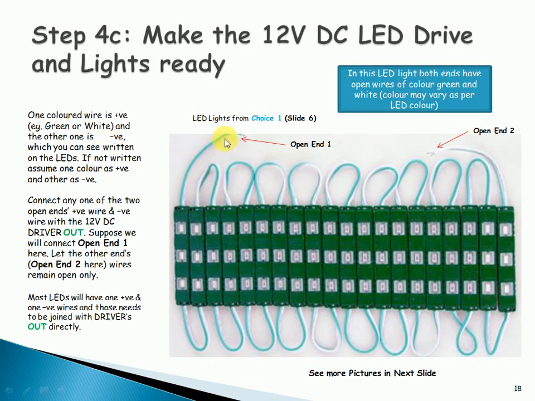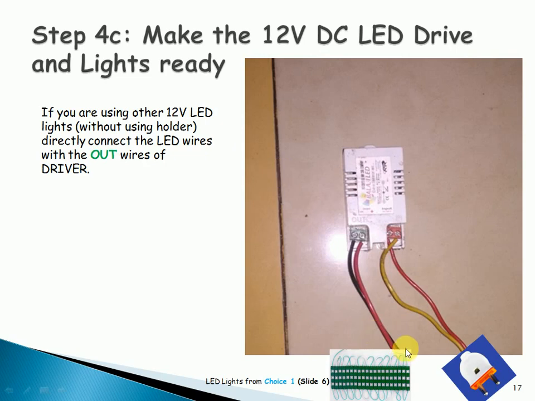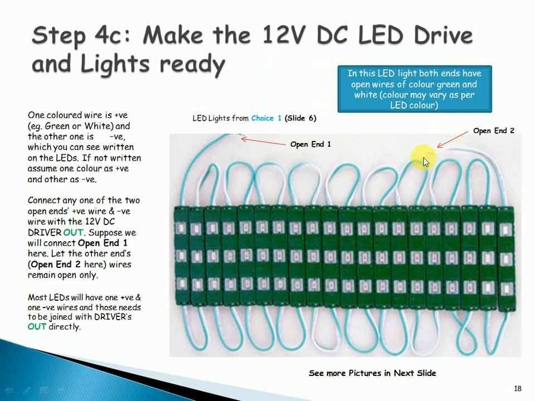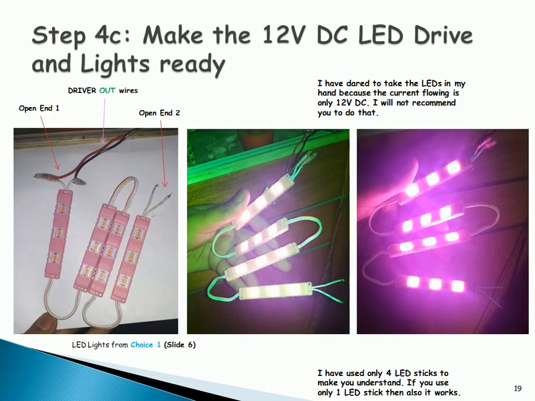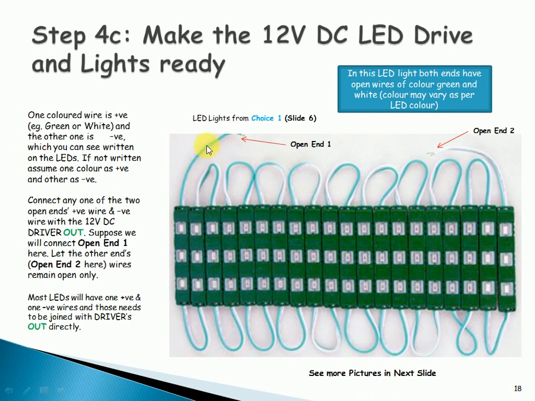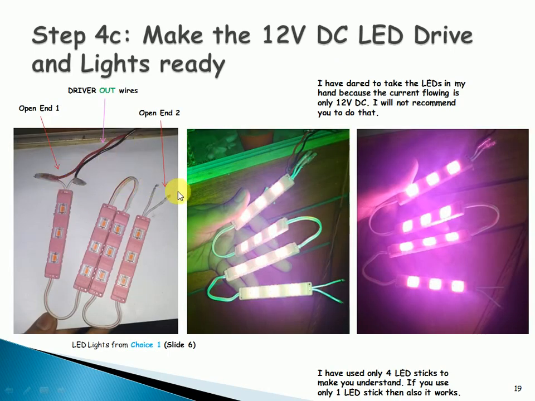So this is the LED, this is open end 1, this is open end 2. You just connect one end with the driver. Suppose you connect the open end here, just connect the two wires with these two wires of the driver, and leave this one open. Don't connect it with any wires, and it will work. See the next image. I have connected just one end and left this one open, and you can see the lights are working fine.